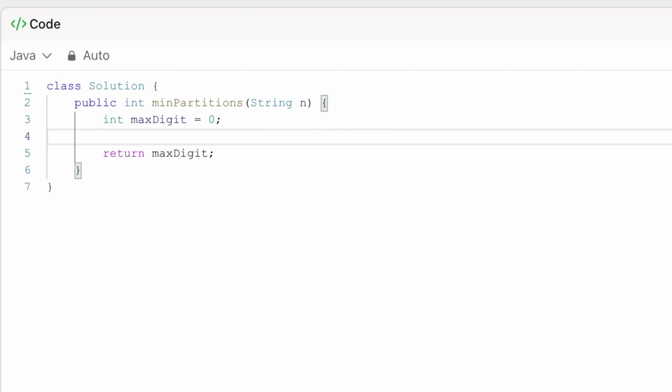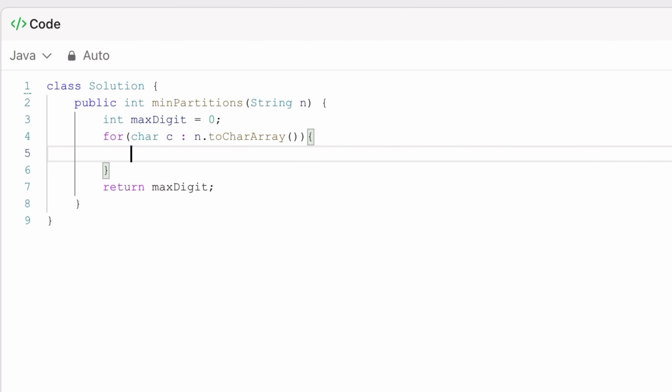Here we will write the logic. So very first we have to go through all the characters, right? So we'll say char c, and let's suppose the given string is n, we can convert it into a string. How will we do that? Not to a string, to a char array. In Java, toCharArray is the function. Once you call the string's toCharArray, it will get converted into a character array, and from the character array you will get characters one by one as c.